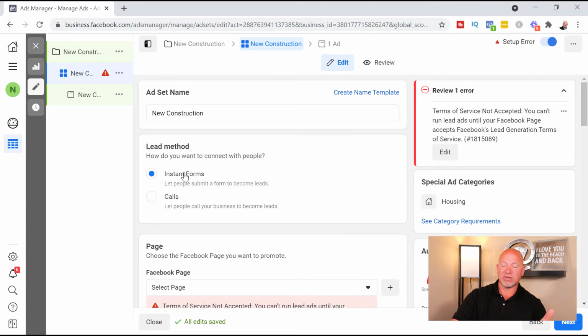Right here we are going to use an instant form where we're going to collect their data, and Facebook is going to store it. But also what I do is I usually either set up a zap where it just zaps it to your CRM program so that you have it there as well, and then you're notified right away. Otherwise it's just going to sit in your Facebook platform where they keep your leads. And the crappy thing about that is they don't really notify you when the lead comes in, and speed to lead is so big. It's a huge part of generating leads, is you want to be pretty quick on getting back to them.